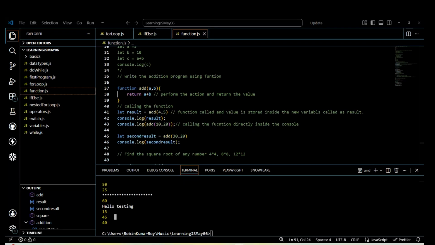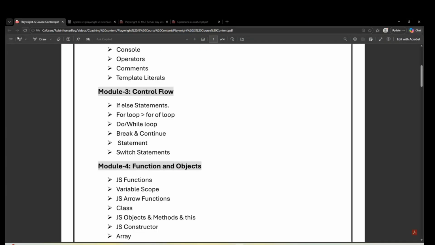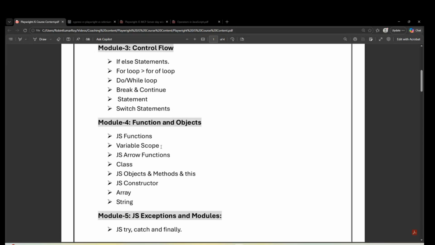So that's more or less about the function part. We'll see more about the function tomorrow. We do not have many things inside the function to be covered. So the first basic part we have covered so far, and tomorrow we'll understand what variable scope is. We have seen arrow function, but we'll see it in more detail. And then we'll move forward with the class, object, and other things. Inside function, there is not much important thing. You just have to understand what a function is, how we are writing the function, and what is the actual use of function, so that you can use these details inside your various concepts.